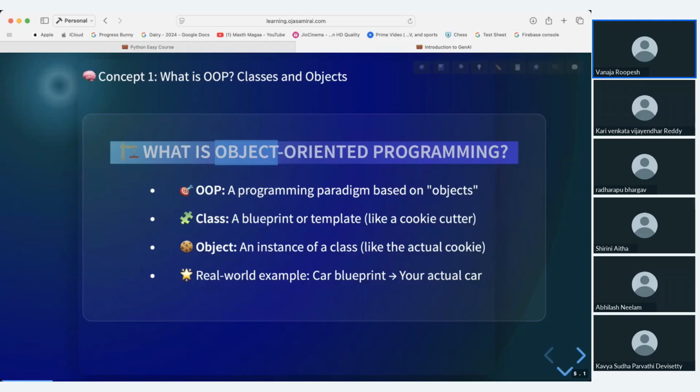Now, before object-oriented programming came into existence, what was there before? Can anyone guess? So this is called procedure-oriented programming. That means you are writing the procedures. So that is why it is called procedure-oriented programming.